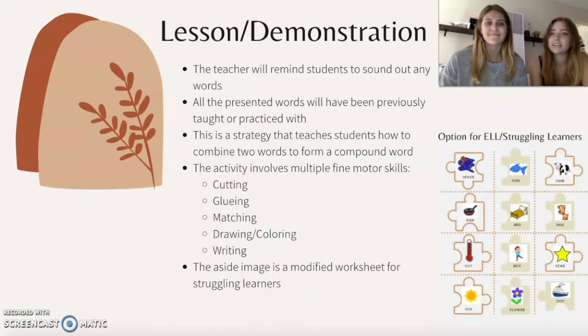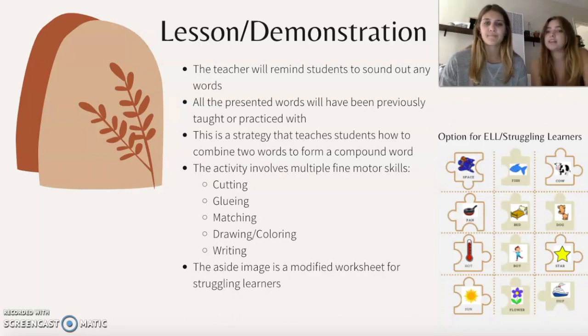Okay, so in our lesson and demonstration, the teacher will remind the students to sound out any words that they might not know. All presented words will have been previously taught or practiced with, so the students will be really familiar with the words that are in the puzzle pieces. This strategy, teachers are going to be able to teach their students how to combine two words to form a compound word, like we've already said. And it also involves multiple fine motor skills such as cutting, gluing, matching, drawing and coloring, and writing.